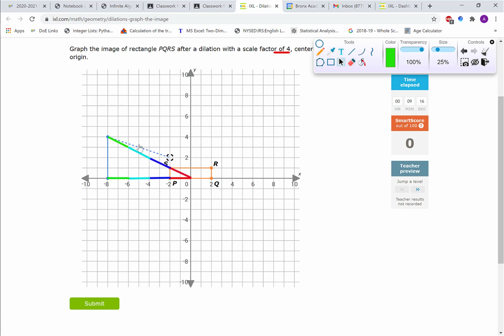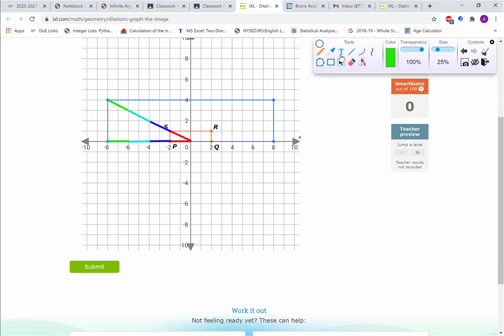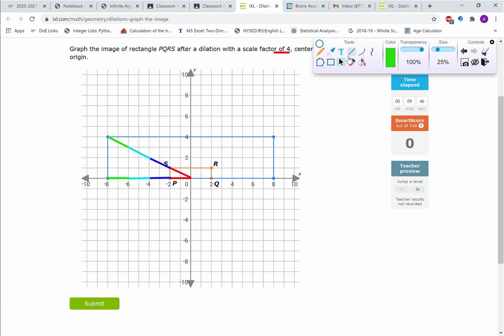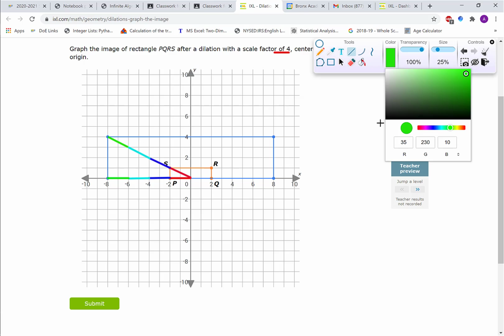So I can just cheat. I know the top left is here, and I know the top has to be 16. So I'll just graph 16 from here. So 1, 2, 3, 4, 5, 6, 7, 8, 9, 10, 11, 12, 13, 14, 15, 16. I know it's got to be a rectangle, and that length's got to be 4, and it kind of closes itself off. If I hit submit, this would be correct, but I just want to show you that you'll get the same answer if we still go through the process.